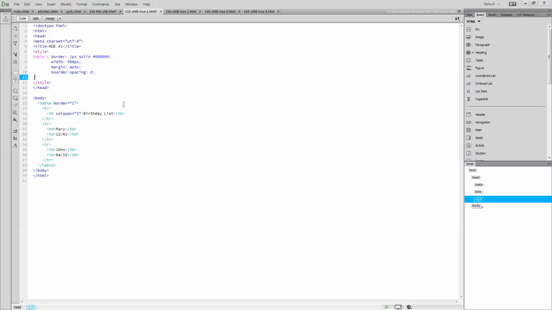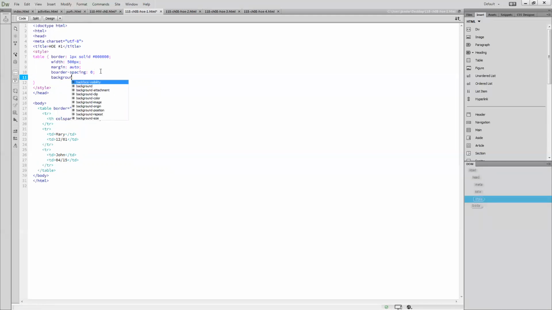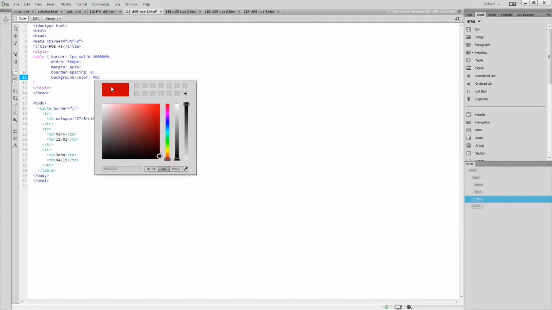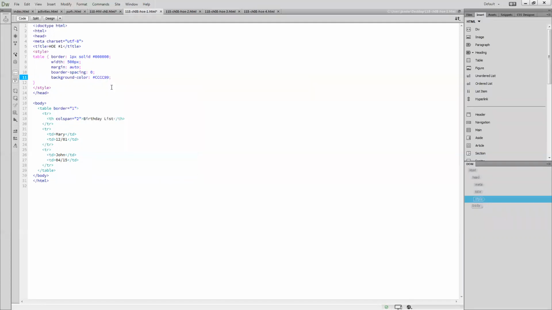So background color, I'll put that right down here. If I could type. Background color of, pound CCCC99. Okay. What else did it ask me to do?